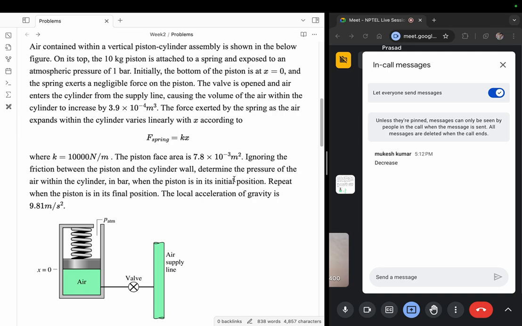Force is, I think so, sir. Force is equal to mg. I can take the gravity force, sir. Yeah, gravity weight is one force, and then I can first find the value of pressure, force per area. Only the area is given, 7.8 into 10 to the power minus 3 meter square. And also given here, sir, mass equal to 10 kg. Mass is given as 10 kg. Area is given.